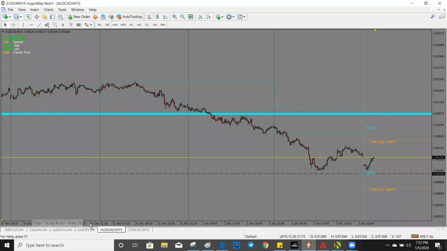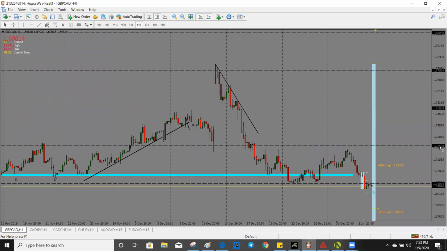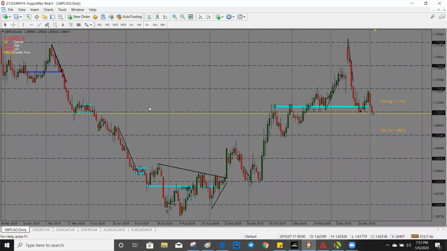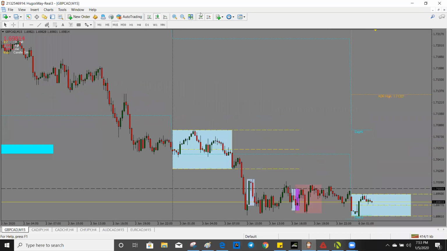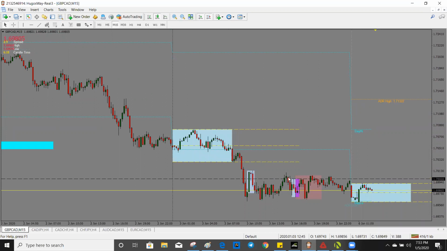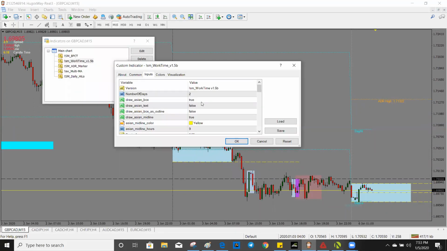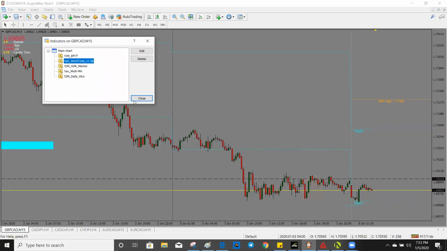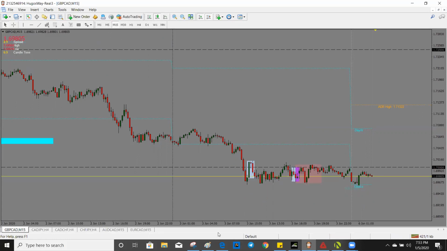Now watch, when I go to British Pound Canadian, it's the same thing. British Pound Canadian is also right at this key level right here, 1.700. You can see. So we go to the 15-minute and look at that consolidation right there. Sorry for doing this, but it's a decent consolidation.